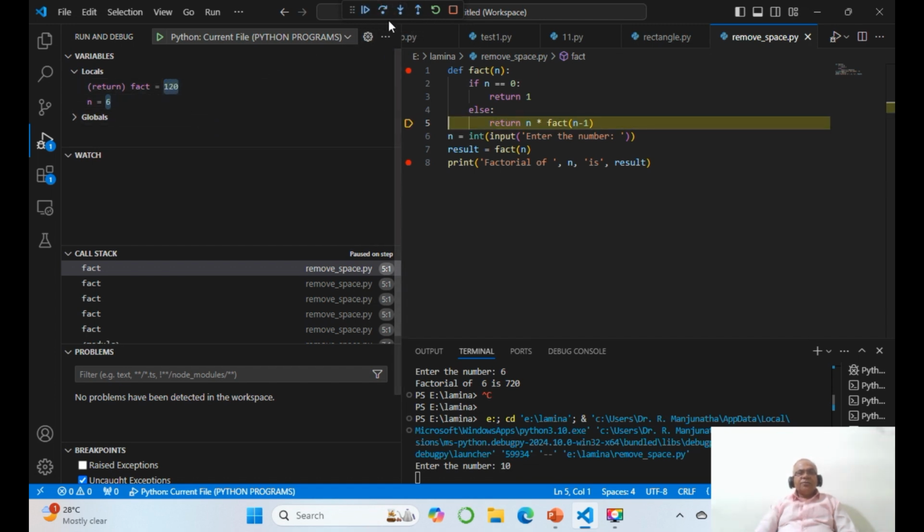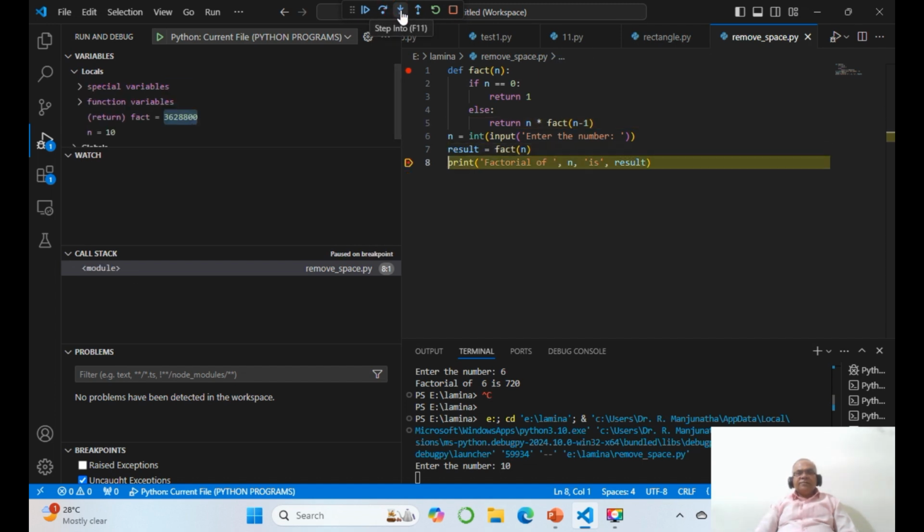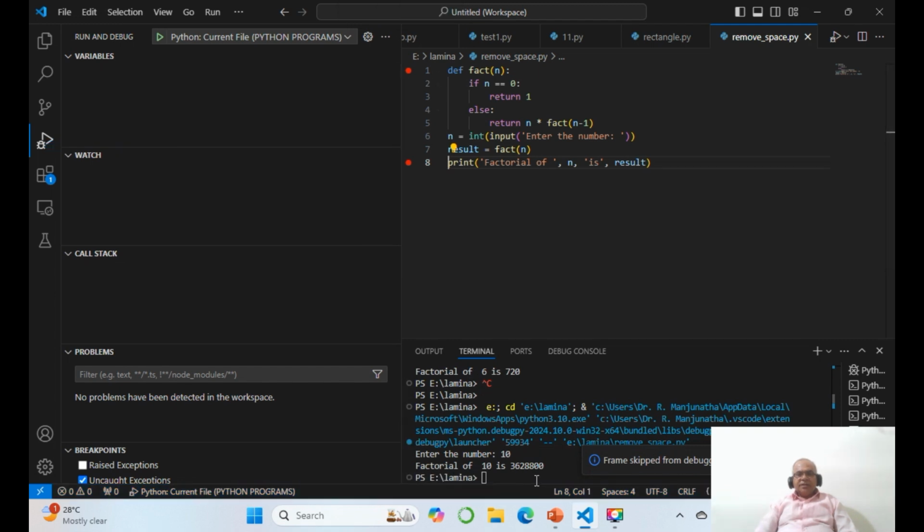You can see 24, 120, 720, 5040, 40320, 362880. Then the factorial of this number will be 3628800. So this is how you will be able to find the factorial of a given number in a Python program.